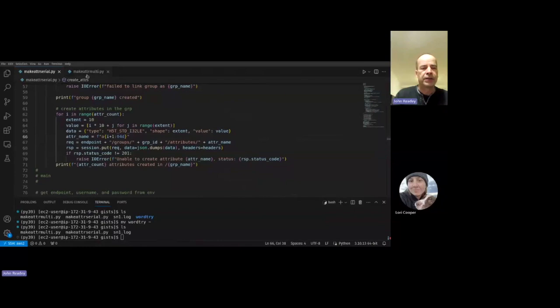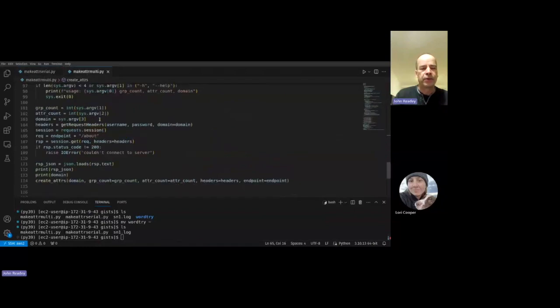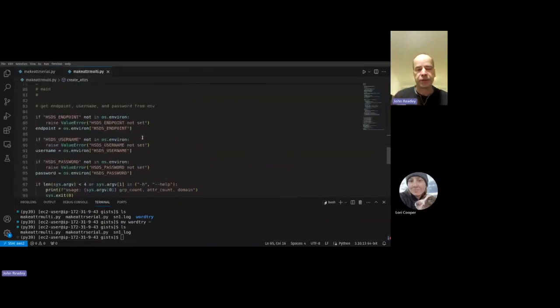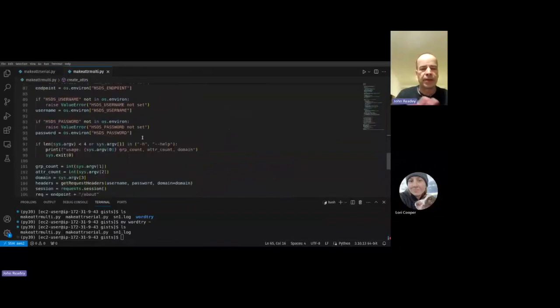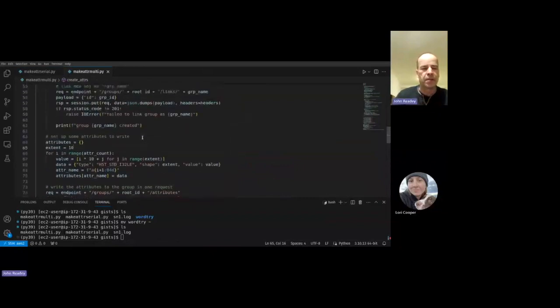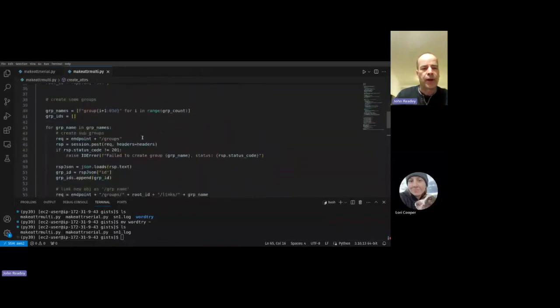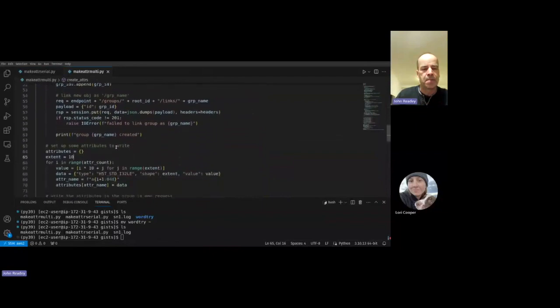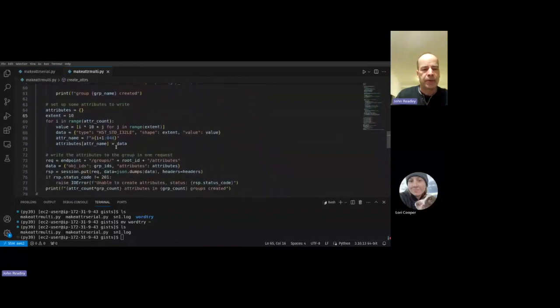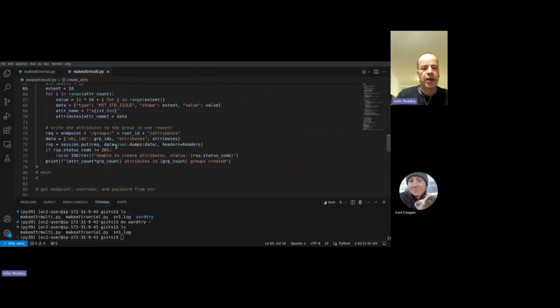Now, if we contrast this to the multi version, which uses this new feature, with the same parameters to the code, we are still creating groups in the serial way, but for attributes, we do a put that takes a list of object IDs and a list of attributes, and for each of these IDs creates that set of attributes.